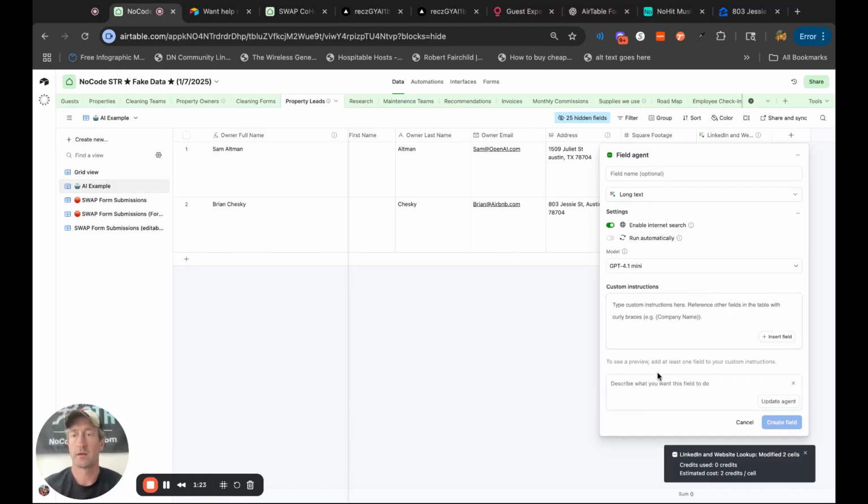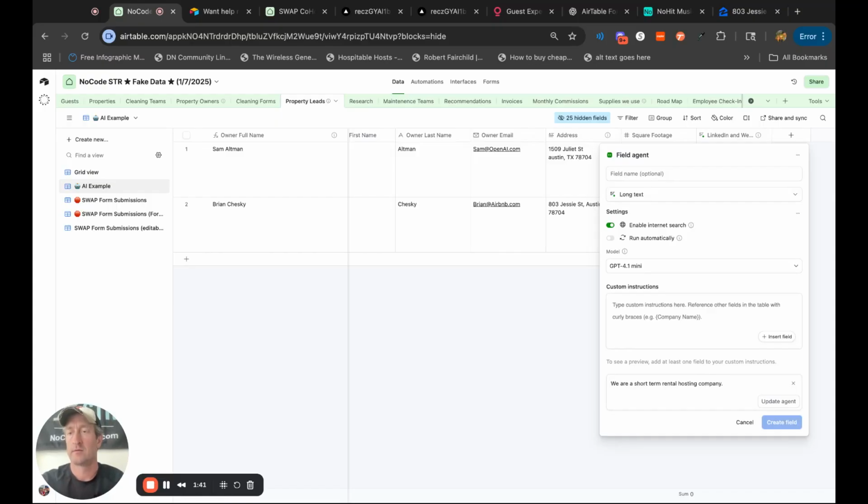Say we are a short-term rental hosting group. You can give site-wide instructions, but we'll just do it this way. Company, please look at this address.